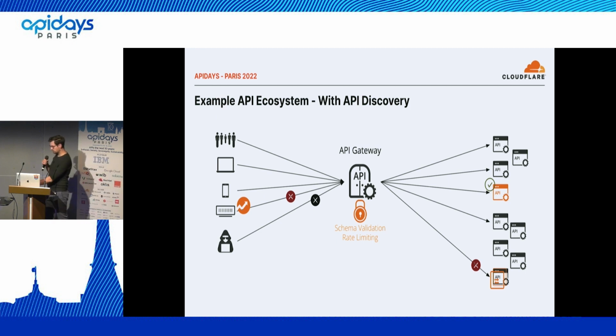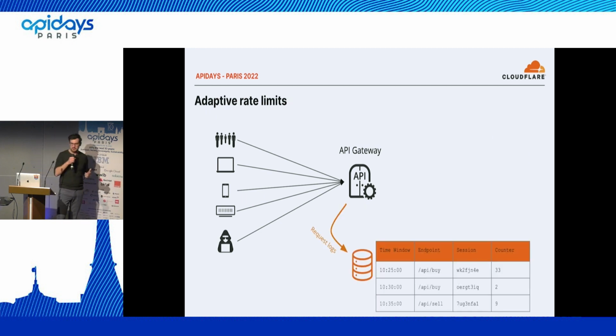Let's dive into the next example. Adaptive rate limiting instead of just rate limiting. And here, we also look at request logs, but here we can just take the request log from the API gateway if that's easier. It doesn't really matter. And essentially, you just have to come up with a database that for each endpoint tracks how many times it is being queried by, let's say, a session, or depends on what the granularity is you want the rate limiting to operate on, but how many times is it being queried every 5 minutes, let's say. And you just keep track of that constantly.